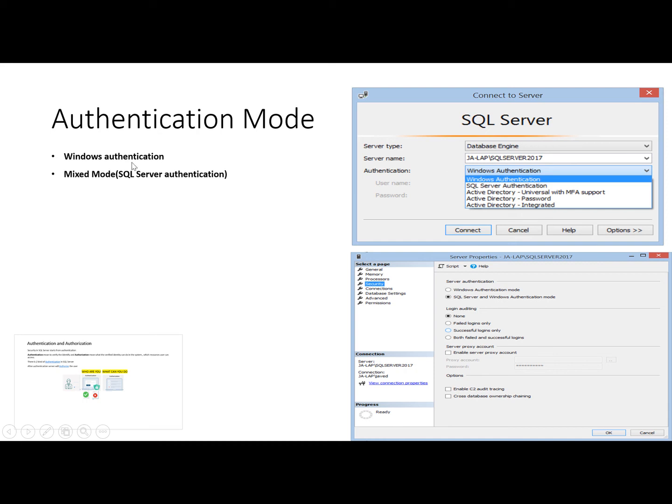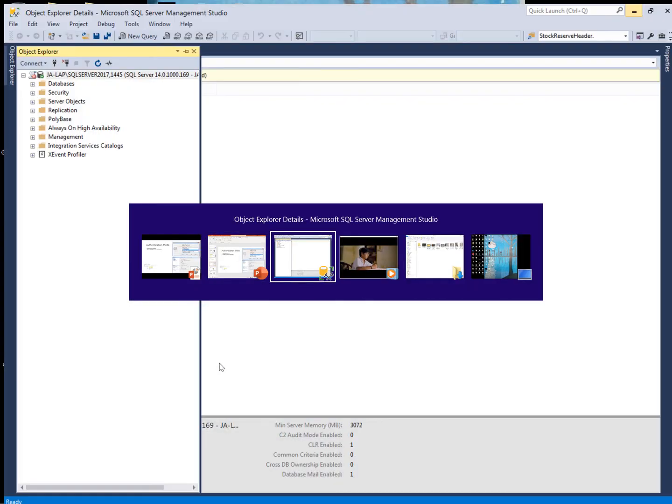SQL Server will not maintain the accounts itself, but instead will use the Windows accounts for the authentication. So the responsibility for maintaining the accounts is removed from the SQL Server administrator. It's now the responsibility of the Windows administrator or Windows domain administrator. SQL Server will use those logins and will create tokens for those logins to authenticate into its environment.